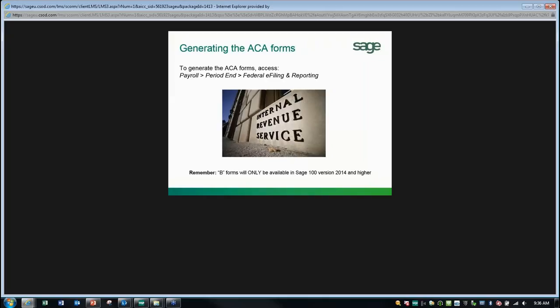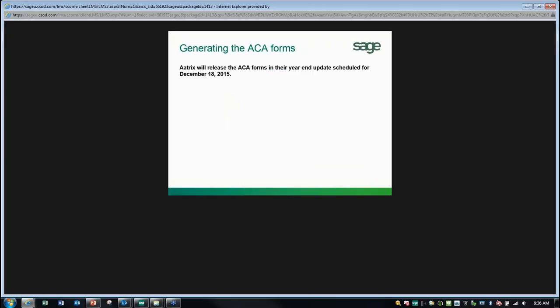Okay, so generating the ACA forms then. Again, as I was saying, the IRS will release the ACA forms, and they have said December 18th, so hopefully we will get them by then.